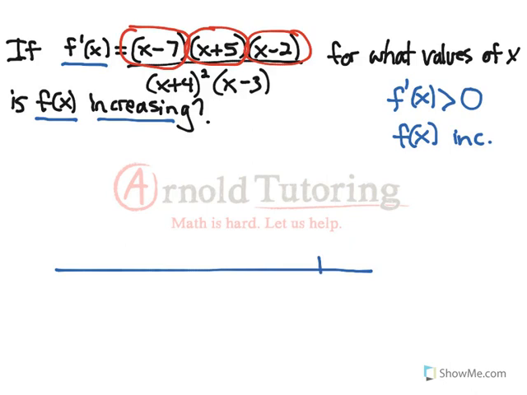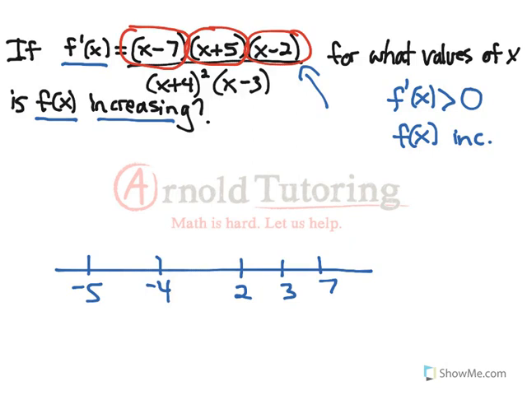We know 7 is going to be, so we've got 7. We know negative 5 makes the second bracket 0. We know 2 makes a bracket 0. We know 3 makes a bracket 0. I'll maybe give us a bit more room there. So 2 makes this bracket 0. Then 3 makes the bottom bracket 0, so it'll make the whole derivative undefined. And then negative 4 makes the other one, making the whole derivative undefined.